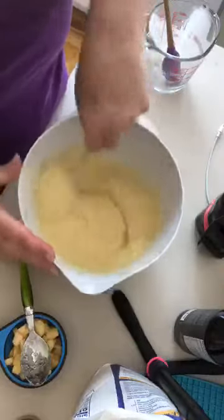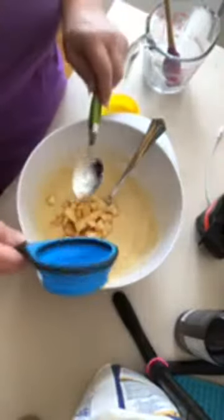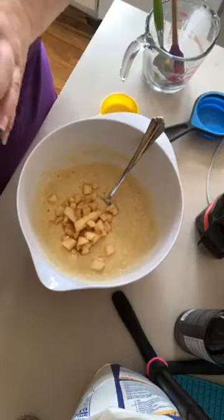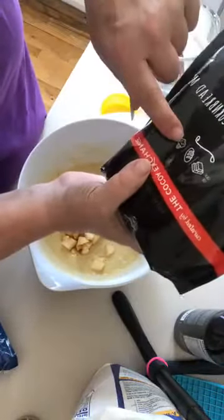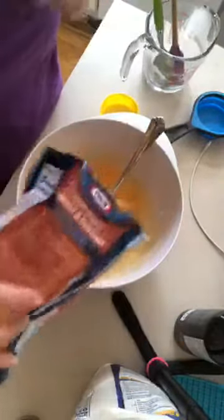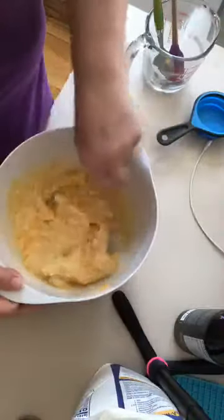So we're going to mix that, and then the other things we're going to add are some chopped up apples — I chopped them sort of small because I'm putting them in the little cupcake things. And look, this is so funny, I never even realized our cornbread has some suggestions on the box for muffins and bread. Then we're going to fold in some cheddar cheese. It calls for about a cup for half a recipe, but I'm supposed to save some to put on top. I love apples and cheese, so this sounds fabulous to me.